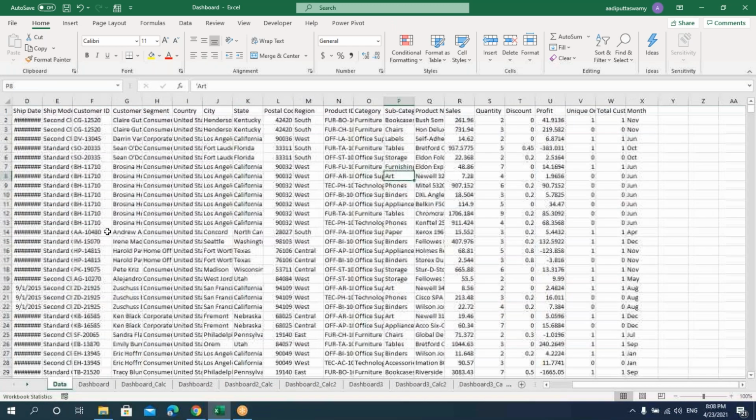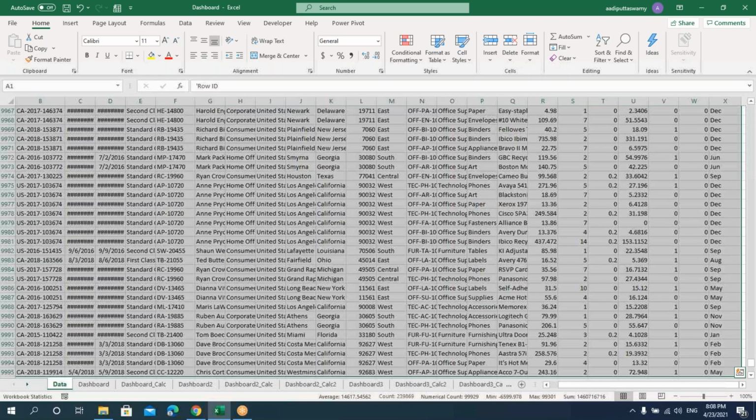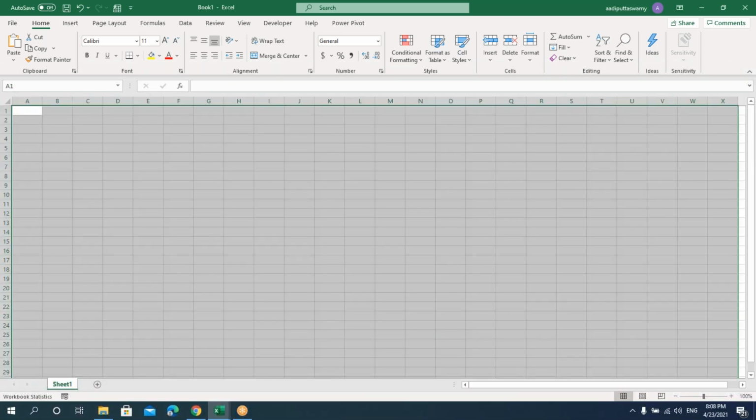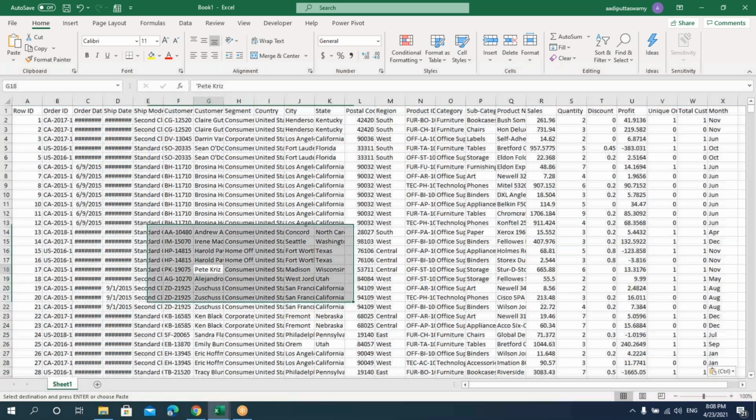All right. So I have the data here. I'll just take this data completely to another workbook, a new workbook. Here we are not using any formulas or macros to create the dashboards. It's just using only the pivot tables to create the dashboards. The previous one, what we saw, the reporting was using the formulas and user form controls, but today's dashboard will be completely on the pivot tables.